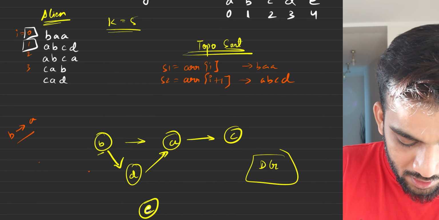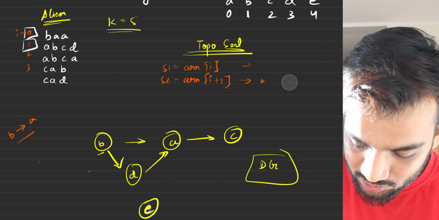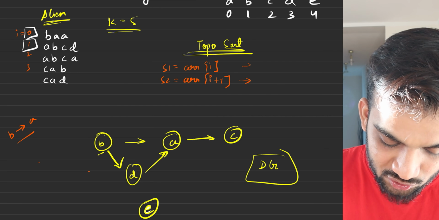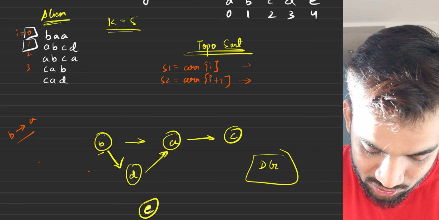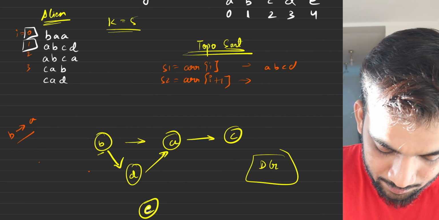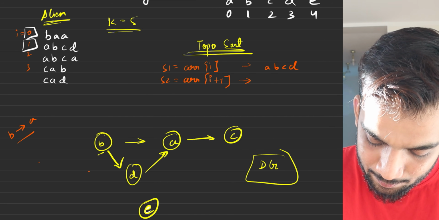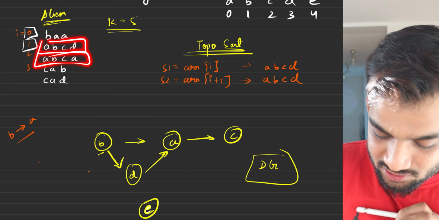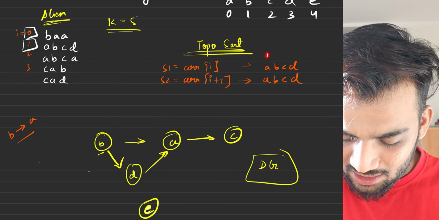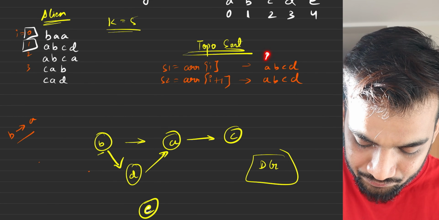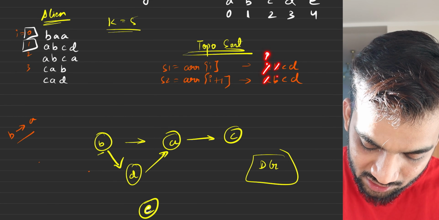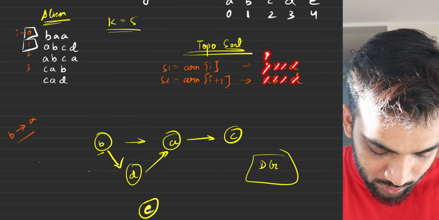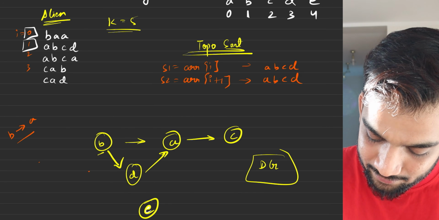So this is what happens for the first time when i is 0. Next time when i is 1, this will change. Yes, this will definitely change. And this time you will get ABCD and ABCA, because i is 1. Now if you start comparing, you just have an iterator, something like a pointer. So this is equal, this is equal, this is equal. Sorry, this will be A, my bad.